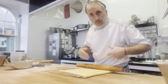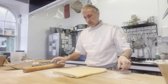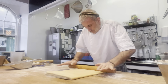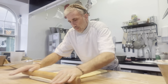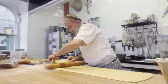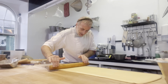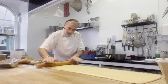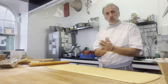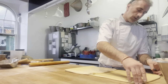We're gonna roll it one more time. Go. Now it's getting a bit more elastic, so it's gonna need its rest. Yeah? Alright, so one more fold, one third and the other third on top.